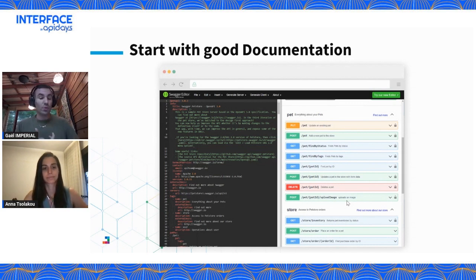Another tip is to use tags. Tags allow you to regroup endpoints that are working together, either on the same resource or in the same flow. You can really use them to create a unique experience for your user and to guide him through the easiest path for him to learn about your API.